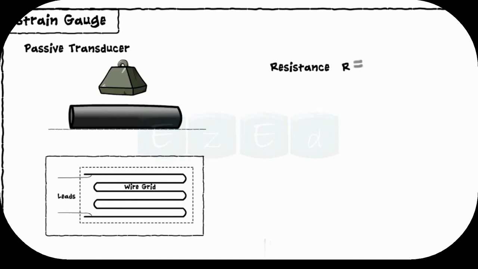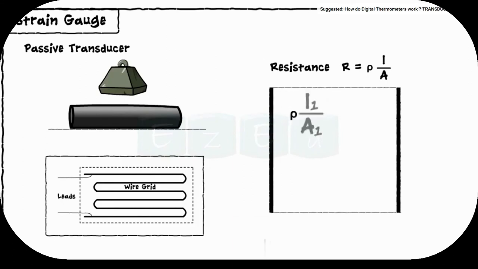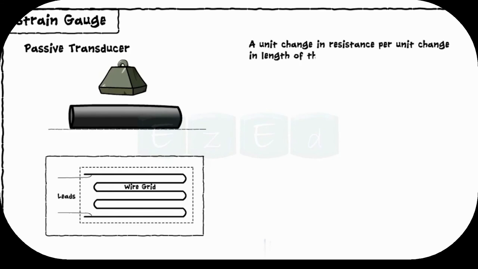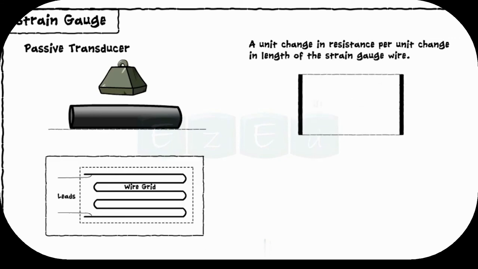The piezoelectric property converts mechanical elongation and compression into a resistance change. We know that resistance is given as R = ρL/A. The strain gauge uses the property that a change in length and area of cross-section of a wire changes its resistance. The characteristics of the strain gauge are measured in terms of a gauge factor, defined as the unit change in resistance per unit change in length. It is given by: GF = (ΔR/R) / (ΔL/L).